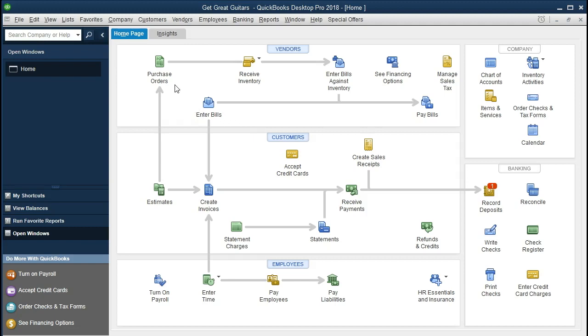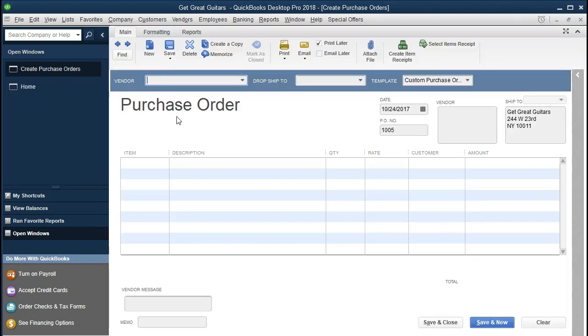We then have a purchase order, receiving documents, and enter bills. These are going to be specific to if we sell merchandise. So if we sell merchandise, we may pre-order the merchandise with a purchase order, and therefore if we're going to get some goods, in our case guitars, we're going to buy guitars, we would then request the guitars with a purchase order. We select the purchase order. It's going to look like this, and we're going to select the item here. That's going to be an inventory item.